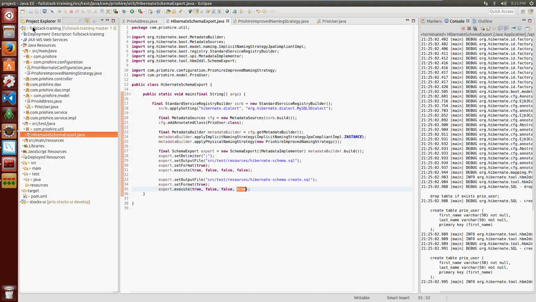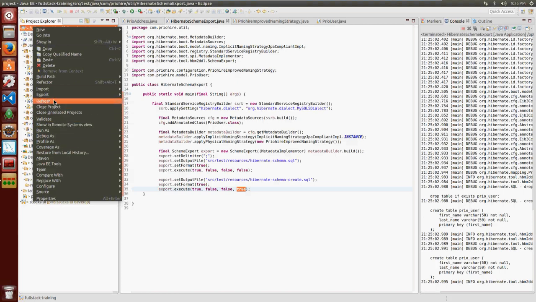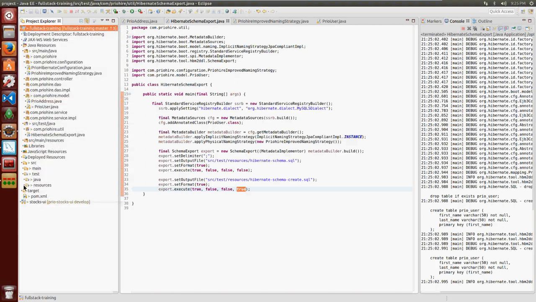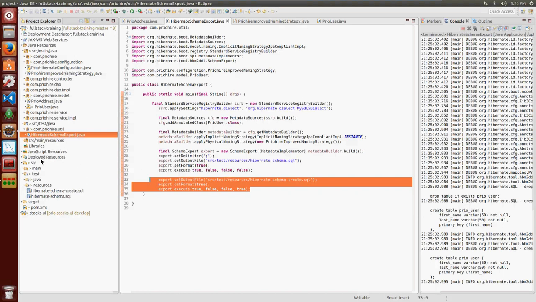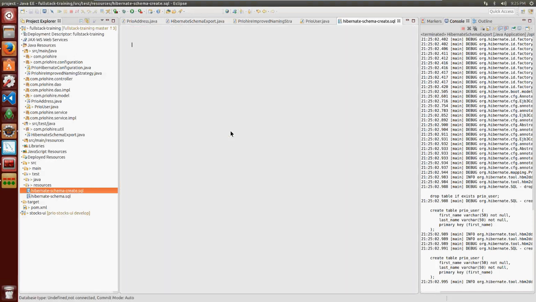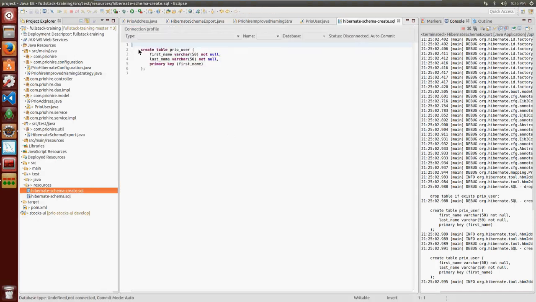Okay, so refresh the folder. Let's talk about only the create script, the second one, this one, and how the file looks. You can see the file name is generated with the same name that we mentioned. Now you can see here, because I mentioned only generate the create script, it generated only the create table structure.